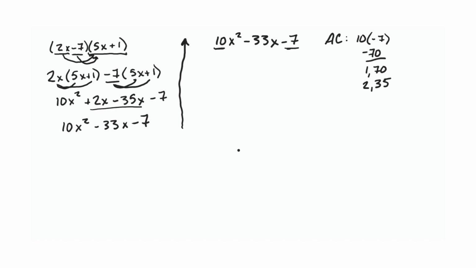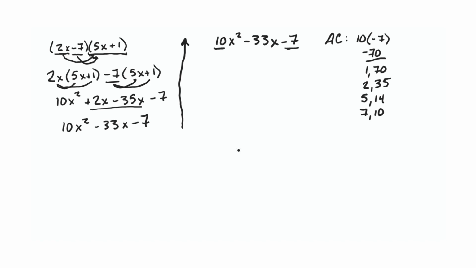3 does not divide evenly into 70. 4 does not divide evenly into 70. 5 divides evenly into 70 14 times. 6 does not. 7 and 10. 8 does not. 9 does not. 10 is already on our list, so that means we now have all the pairs of numbers that multiply together to get to 70. But notice, this is a negative 70. That means that one of the pairs has to be positive and the other has to be negative. Do you remember that from our sign notes yesterday?